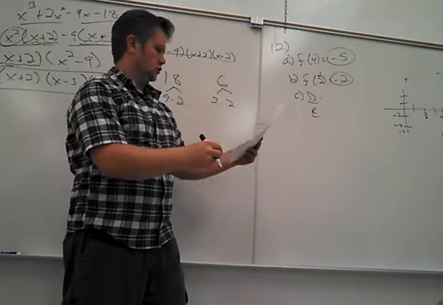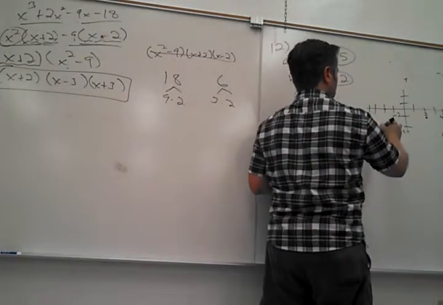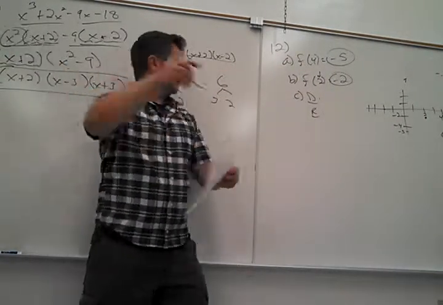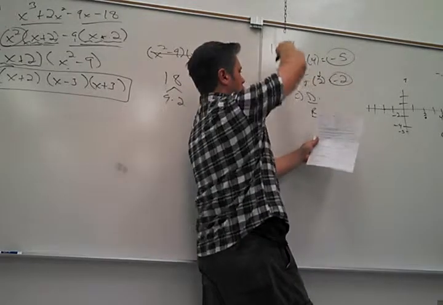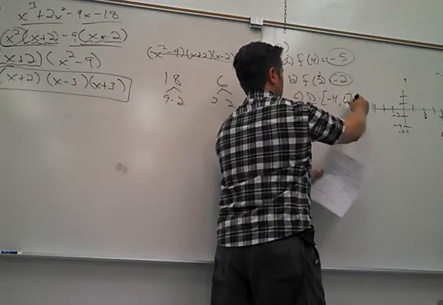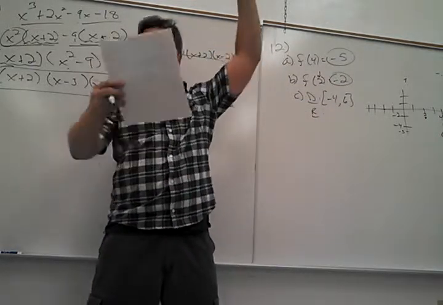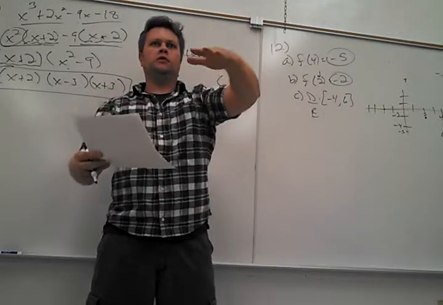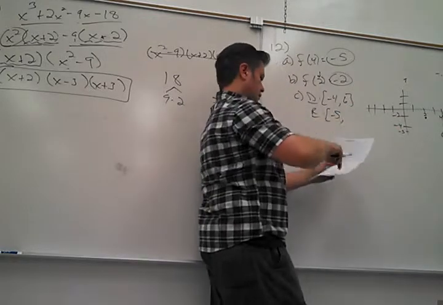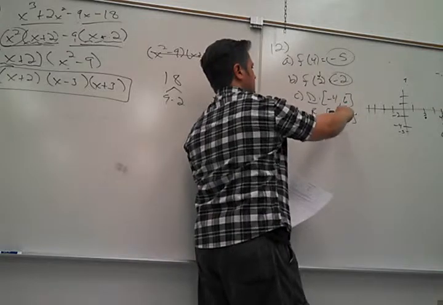Domain and range. So domain would be what variable? X. So what's the smallest x that has an output? Negative 4. What's the biggest x? 6. 6 is the last one that has an output. Where do all the outputs go between? What's the lowest output? Negative 5. That one we found earlier. Up to 4. So that's the y's, that's the x's.